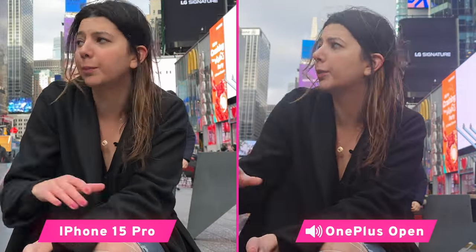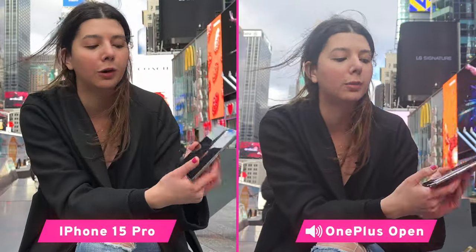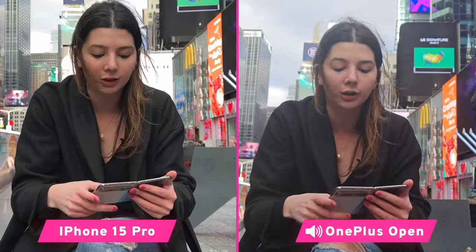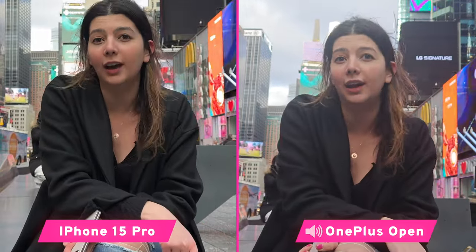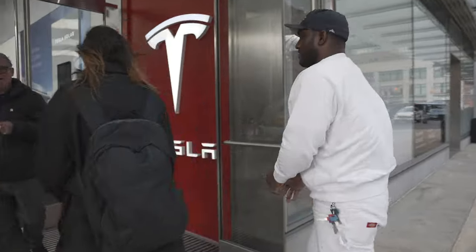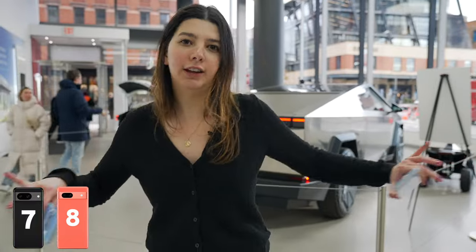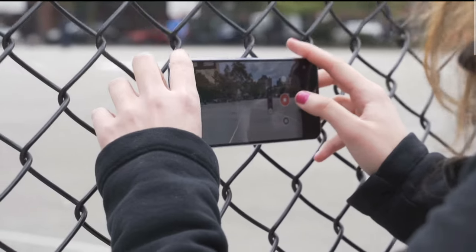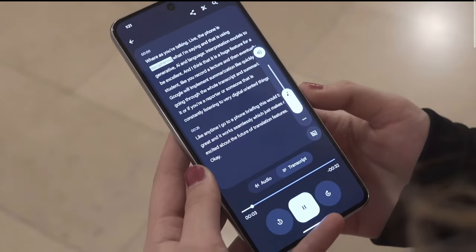The Tesla Cybertruck just came out last week and there's a showroom in New York, so that's where we're going next. While we're there, we'll talk more about what Google is doing in the phone market — they have the Pixel Fold at $800 but also two other really interesting contenders. First time seeing the Cybertruck in person — it is so much bigger than I thought. We need a full video on it, but I'm here near Google's office to talk about Pixel. I made a video a few weeks back where I switched from the iPhone to the Pixel for a day.